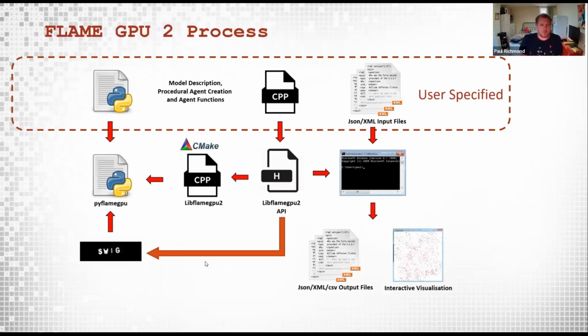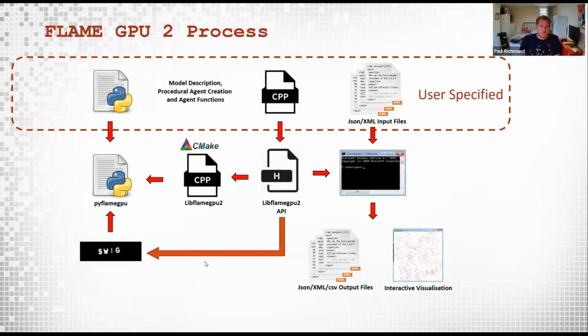So the complete process then, although I've only shown you a little snapshot of things that you might do with the FLAME API, there's lots of things that exist also within there. There's the ability to specify agents, so vectors of agents for initial conditions. There is visualization. There is a whole bunch of other things that you can do, things like the environment, the message definitions, and everything else. So what you would do to describe your model is you use the API, you write your model description, you write your agent functions, and the FLAME GPU API will then translate that through to optimized CUDA code on an NVIDIA GPU and allow you to perform a simulation.